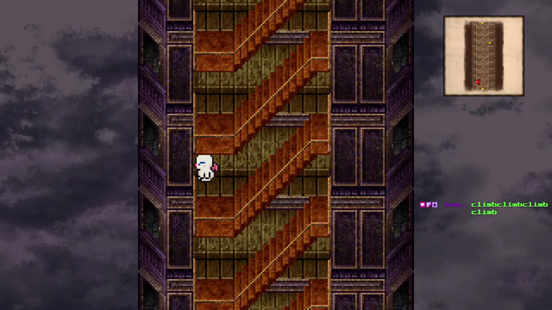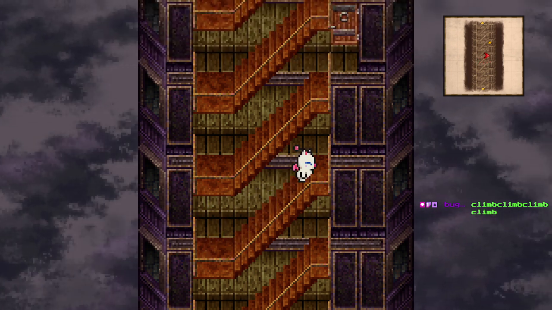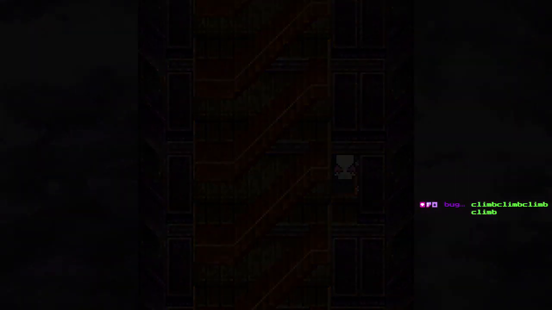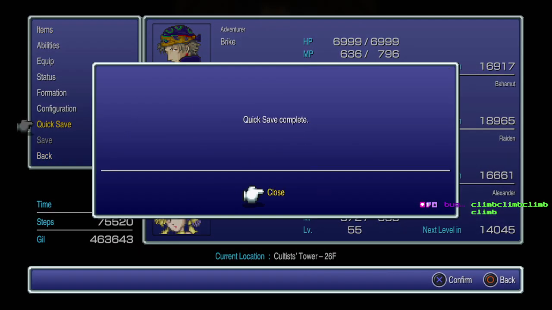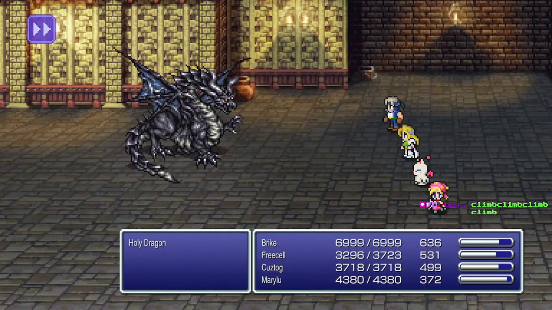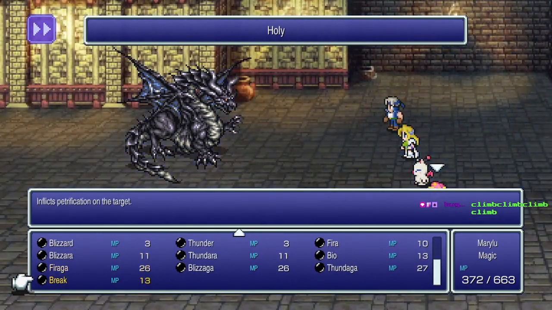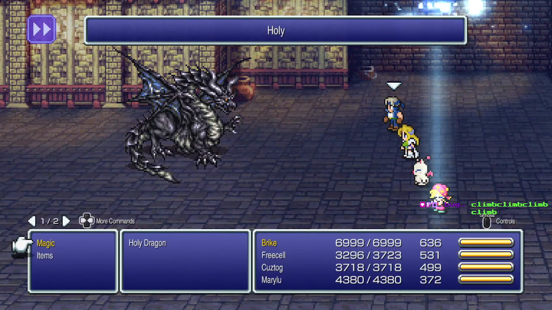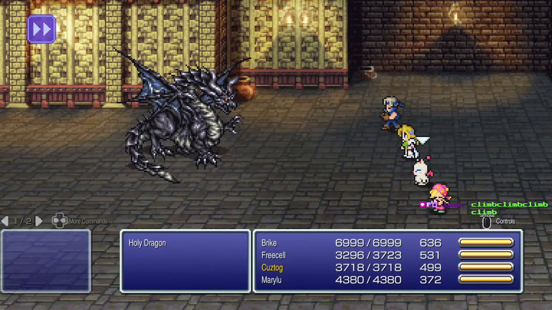And every floor gets considerably harder. I think we would be fighting like level 40 magicians here. Oh, here he is. It's that boy. Holy dragon. I wonder if we berserk.